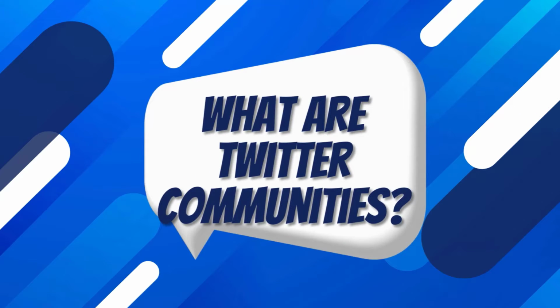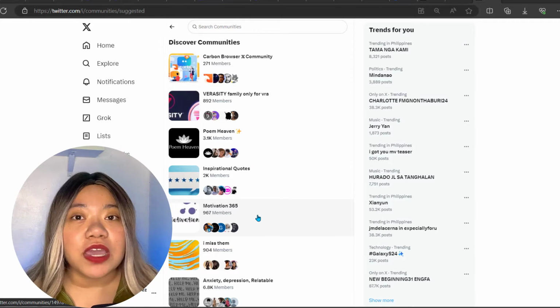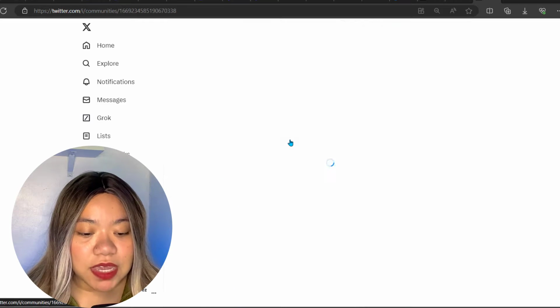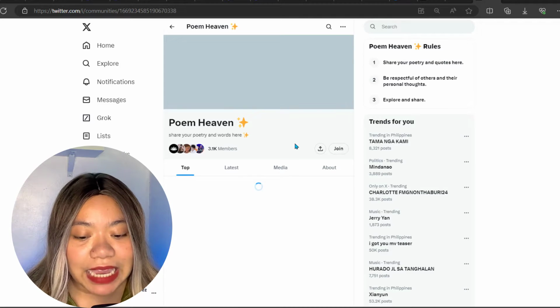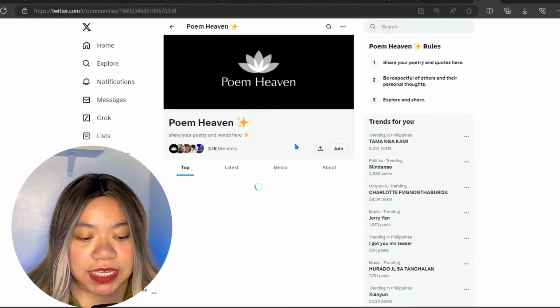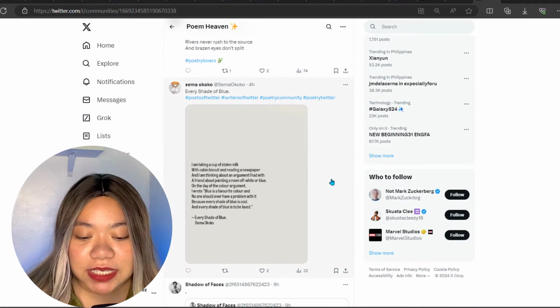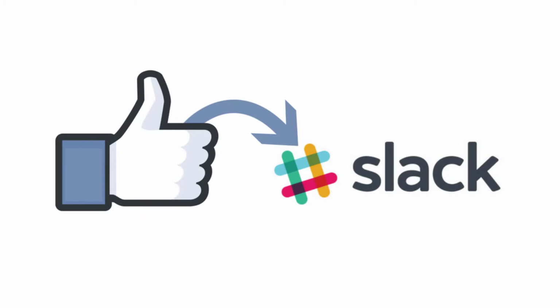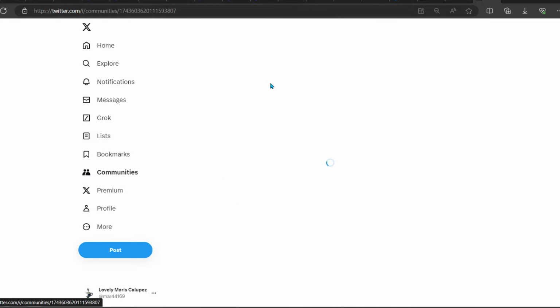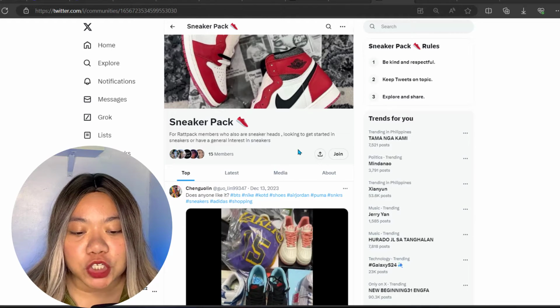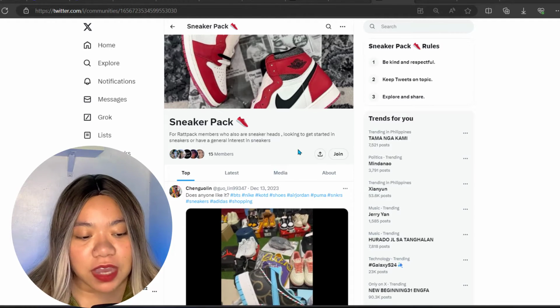Twitter communities are online groups where individuals can engage and interact with other individuals with the same interests. As long as they follow Twitter's terms of service, Twitter communities can be based on any specific type of interest. In these dedicated spaces, users can connect, share content, and conduct discussions. Similar to Facebook and Slack, users are able to create and moderate these social communities. Here's an example of a community on Twitter created for shoe lovers to come together and discuss everything sneakers.